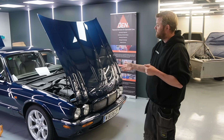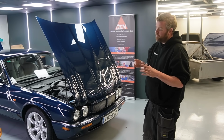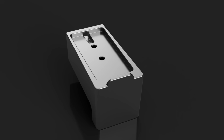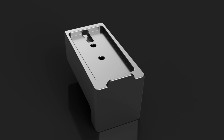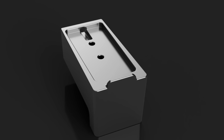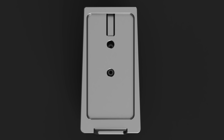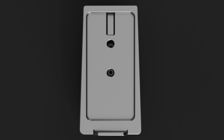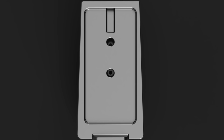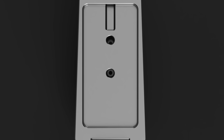And then another modern touch we're doing, the final touch, is a wireless phone charger in the center console. So right now Luke's just modelling and printing a prototype of an insert that will go into the original console in place of where it would have had the Fisher tape holders, if you remember those, going way back into the 80s. They were everywhere, but they have on these a little mold. This must have been right at the tail end of cassette stuff, but they have a little molded section where those tape holders would have gone. So in place of that, we're doing this little piece that will have a cordless charging pad.